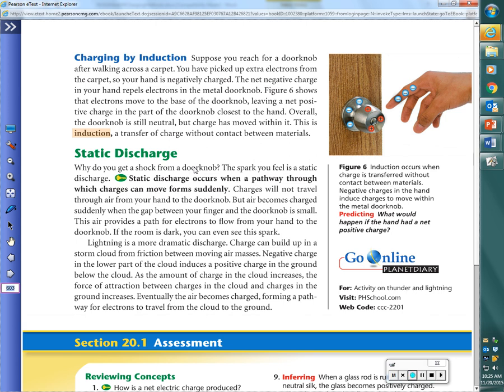So Ronnie, when we talk about net charge, we have to count up all the electrons and all the protons and see if there's anything different, if they have a different number of them. Does that make sense?